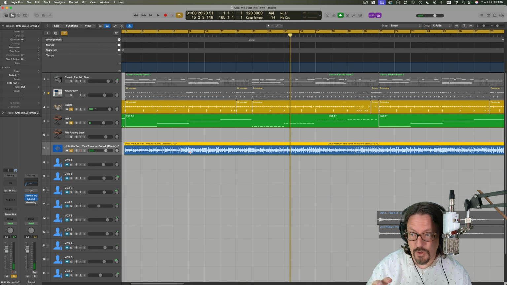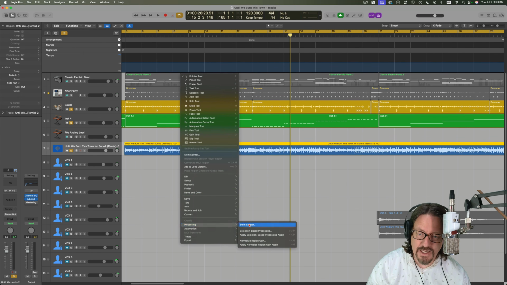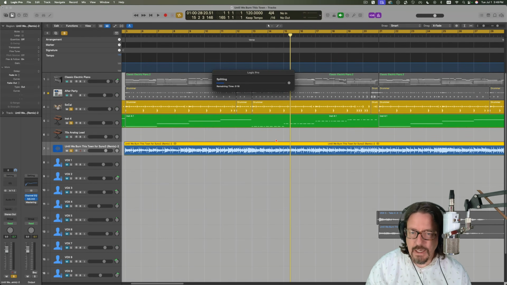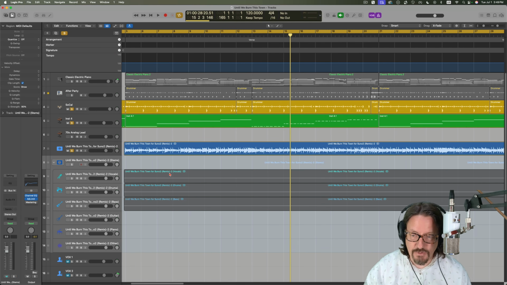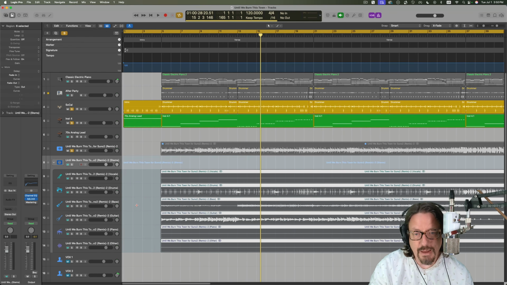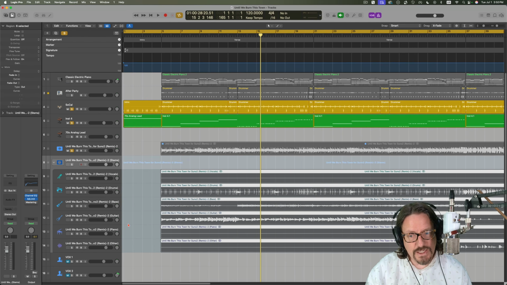So I did have to go through and do the analysis, flex and follow, because I don't know if it was at the right tempo, but I don't take any chances with it. And now I'm going to process, stem split, and just have it take out all the different parts. Some of these may be empty, there's no vocals, but what I want to see is if I can get the guitar part to match up with my original tracks and just add it as another layer to my own arrangement. Now, I know there's some services online that do this. There are other things that do this, but I'm interested in kind of seeing where Suno itself can take us.